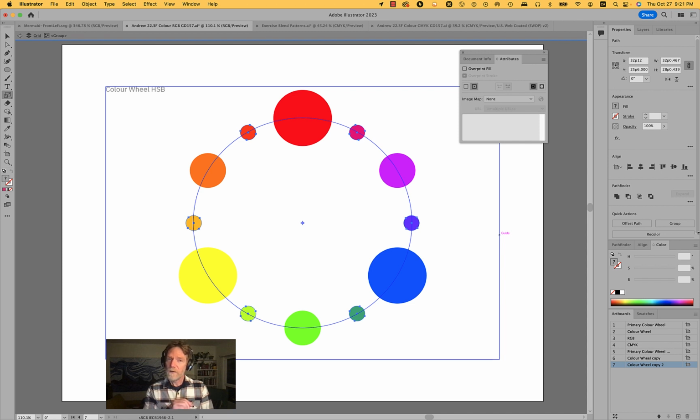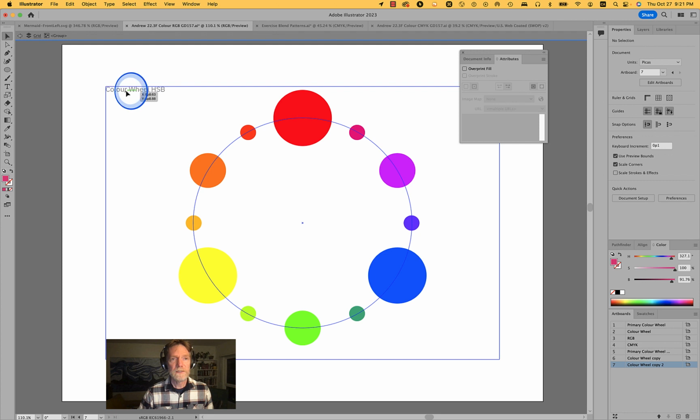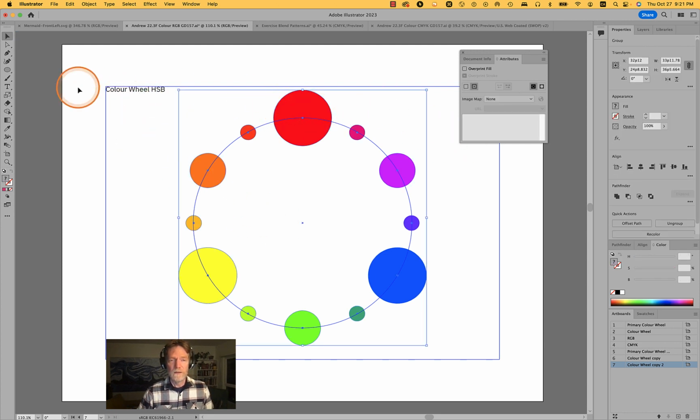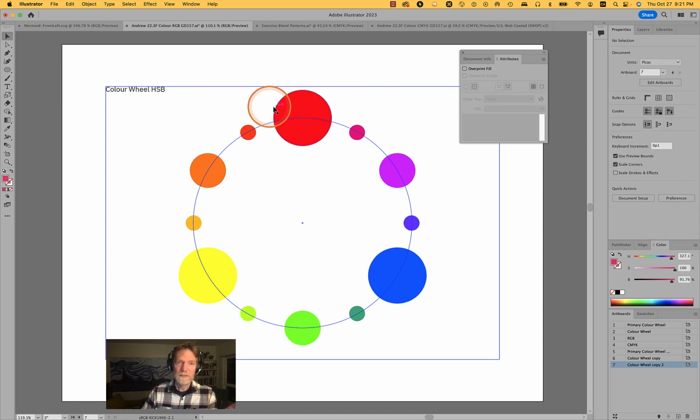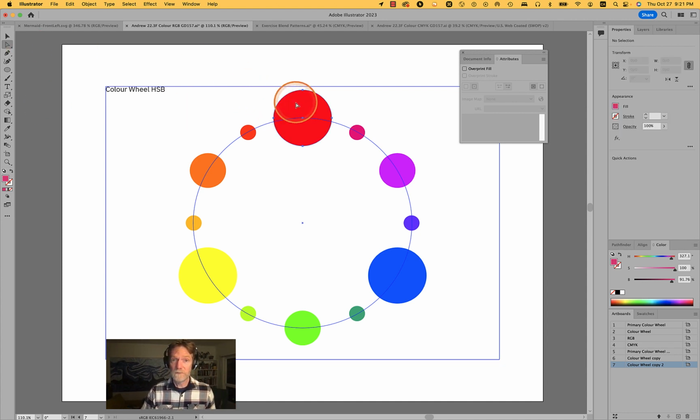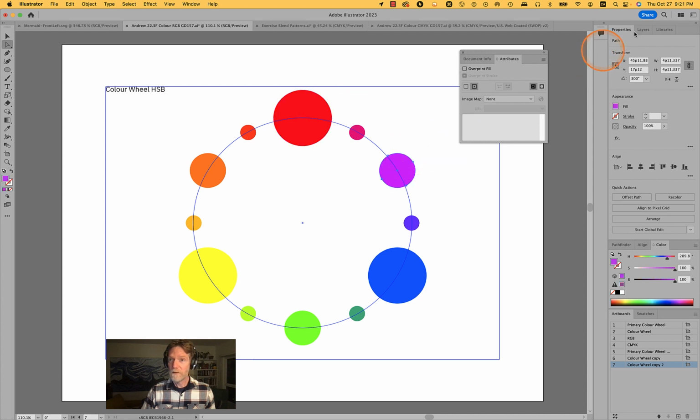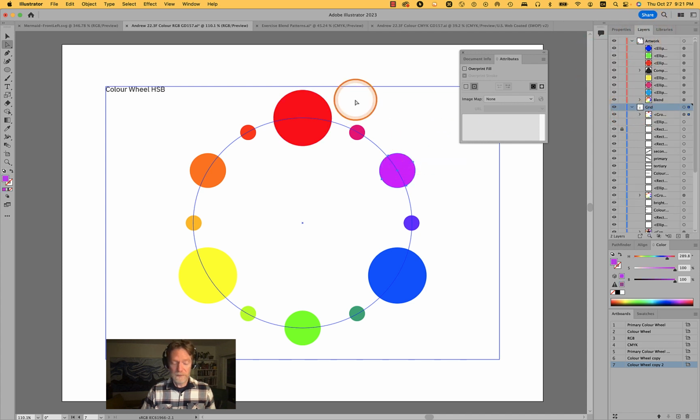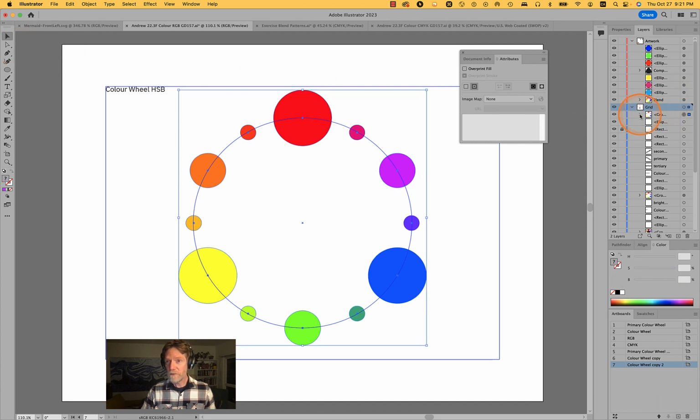What I wanted you to do next is I want you to actually put labels on it. So using the same typeface that you use here. The way I got into this is by double clicking. So you can see here that we are in the isolation mode. But the other way to edit it is to use the direct selection tool. So if you look here at our layers, you can see here, take the selection tool and select this, and we have a group.